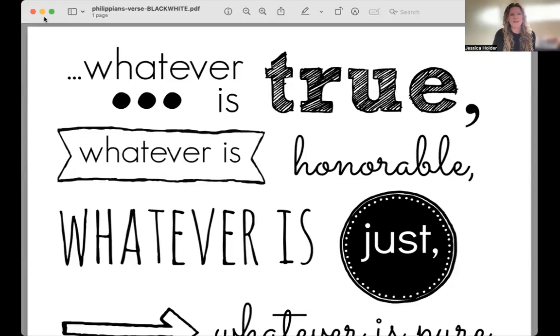So when we do a book talk, the first thing that we want to remember is that we want to choose a book that is going to be a good choice to share with other people. And so I know that last year we had this scripture verse as a guide. So I'm going to share my screen.